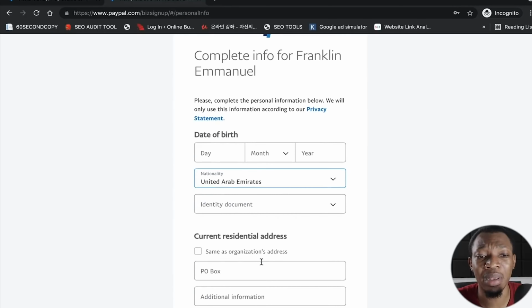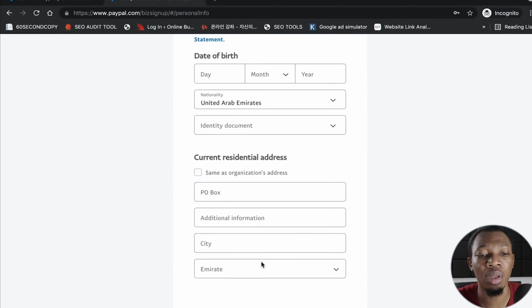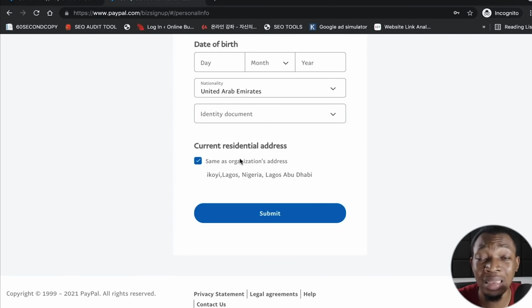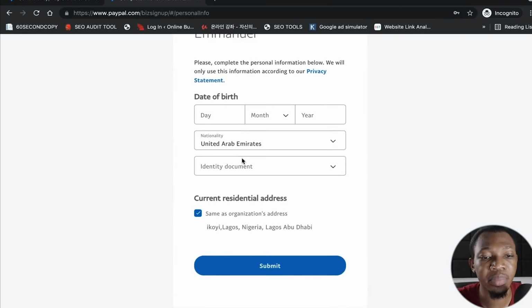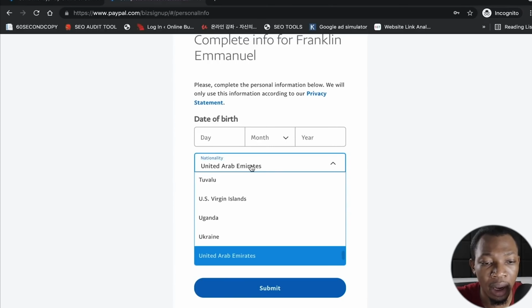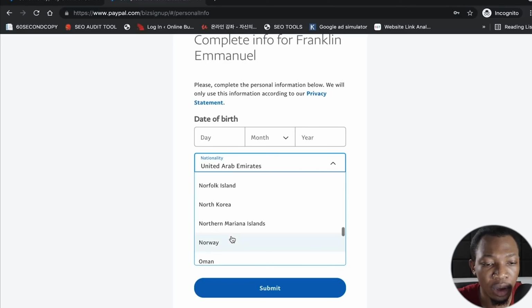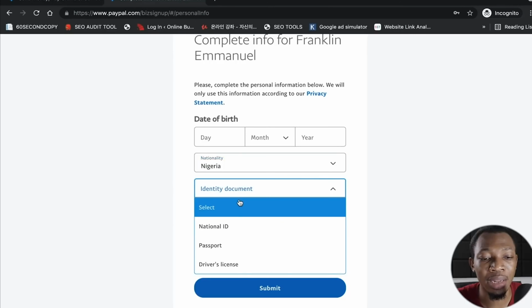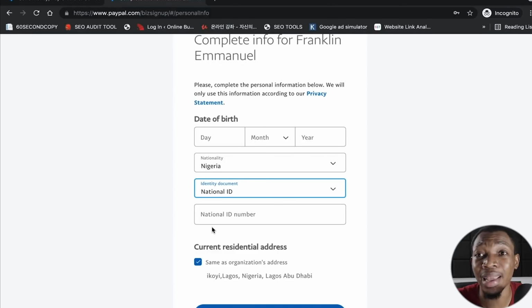Yeah, so it's asking for other personal details where I have to input my date of birth and my country of residence and all. So at this point, I'm just going to check on same as the first address I used back there, right? And for my date of birth and all, for the nationality, I can actually go ahead and scroll down right here. You're going to see that you can select you're Nigerian, basically, right? You can select Nigerian, and you want to input your ID or passport. So whatever ID you have, you're going to input it right here. So I'm going to select my national ID. It might be your NIMC slip or NIN slip and all. So you're going to insert this inside of this space, right?